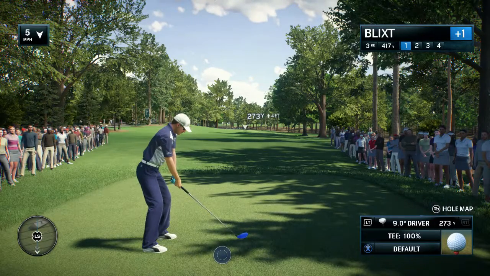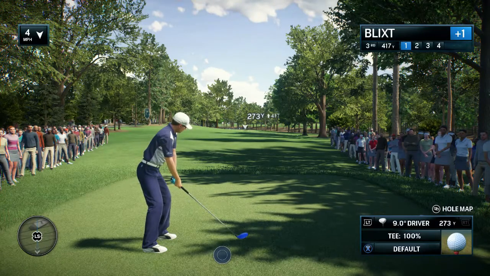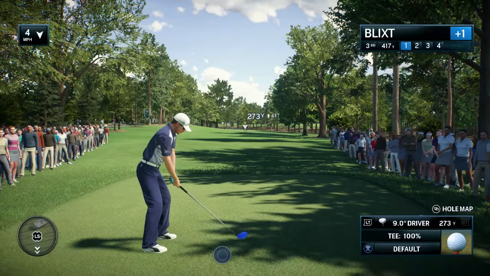Actually, in a straight line, it's 315, 320 yards to run out. So if you hit the ball further than that, it's going to have to draw. Otherwise, you'll be hitting in the rough on the outside.